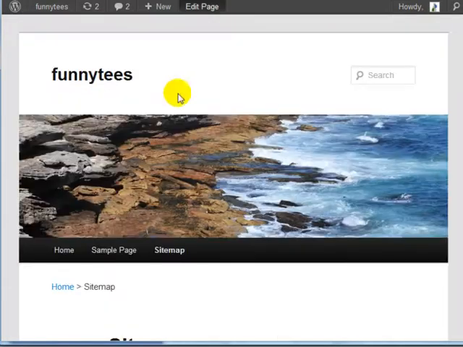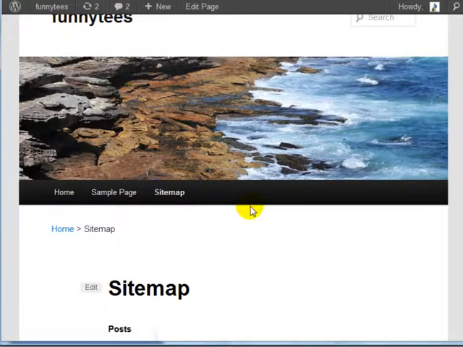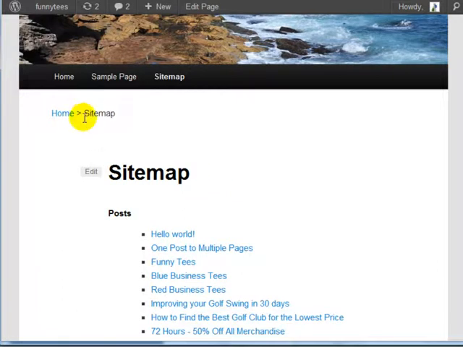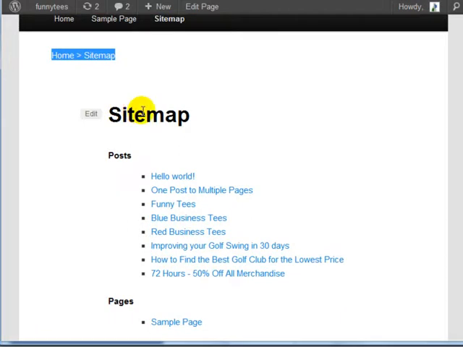Under the pages template, I have the sitemap page and the home page, so if I choose to go back, I can simply click on this link. If you had more categories like parent categories, subcategories, and so forth, you would see everything right above the actual headline. So that's how to add a breadcrumb to your posts and your pages.